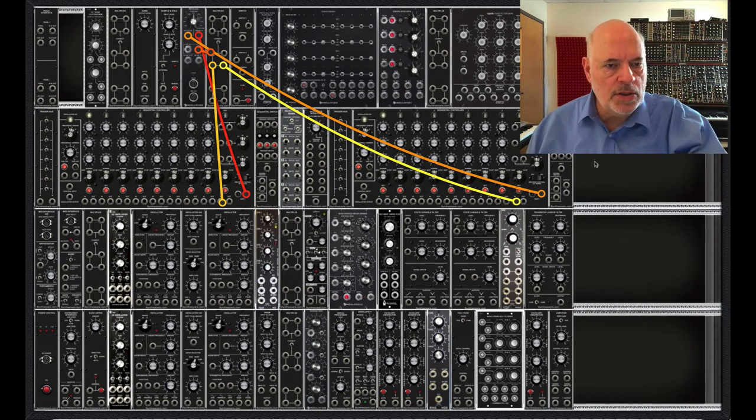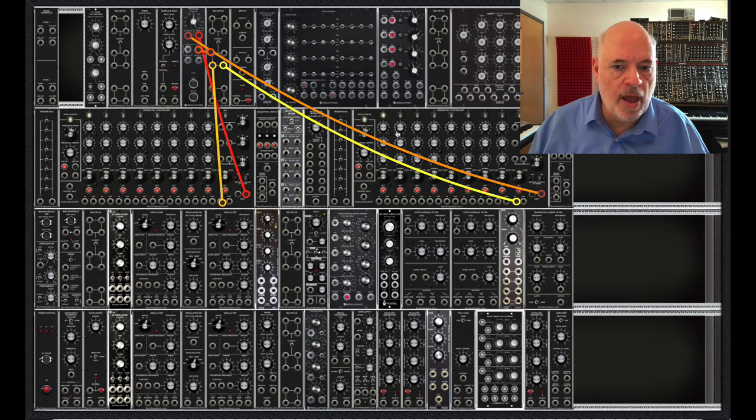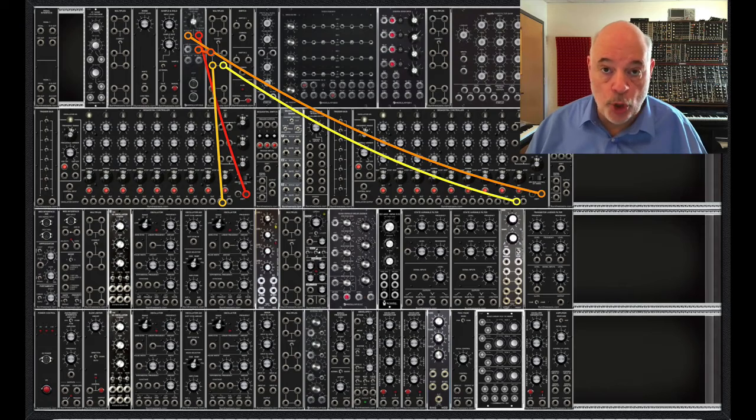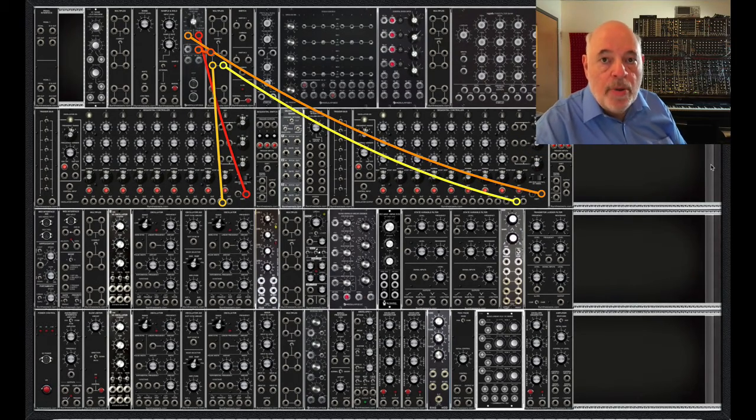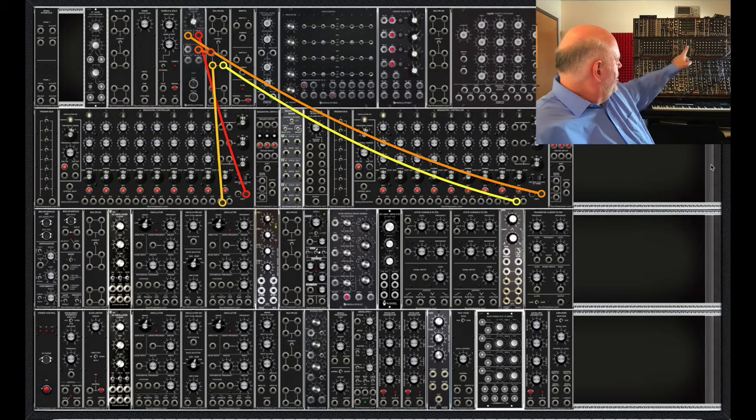You can also set the clock divider to put this one faster or slower than this, and including in triplet values and other things like that. So let me patch up and show you a couple of quick examples of that. Okay, I patched up a second voice from the second 960, the two Q106 oscillators on the bottom going into one of the state variable filters.